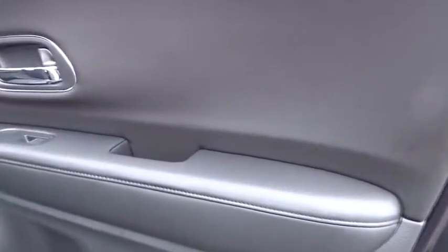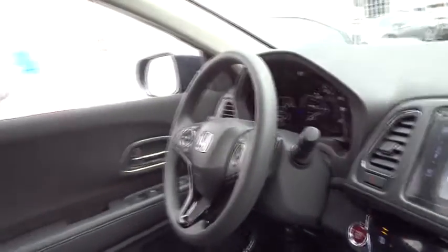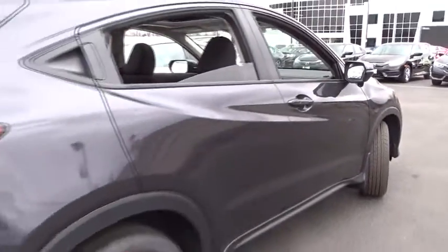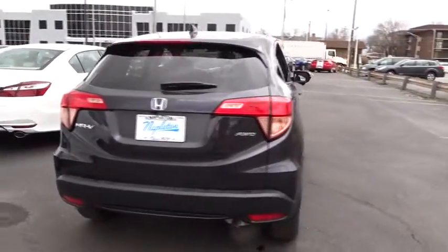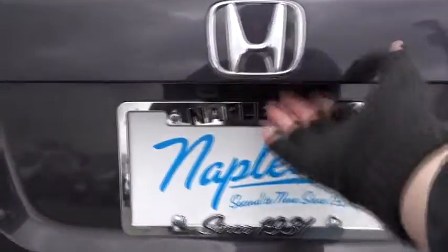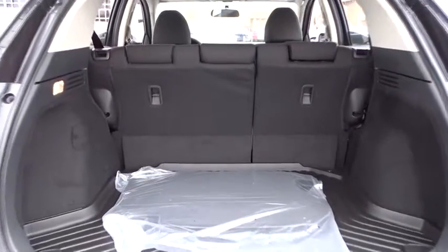Here are some of this vehicle's great options: traction control, dual airbags, alloy wheels, air conditioning, front power steering, four-wheel disc brakes, heated front seats, fog lights, CD player, trip computer, electronic stability control, rear window defroster, security system, power windows, panic alarm, tachometer, power moonroof, remote keyless entry, brake assist, rear window wiper.